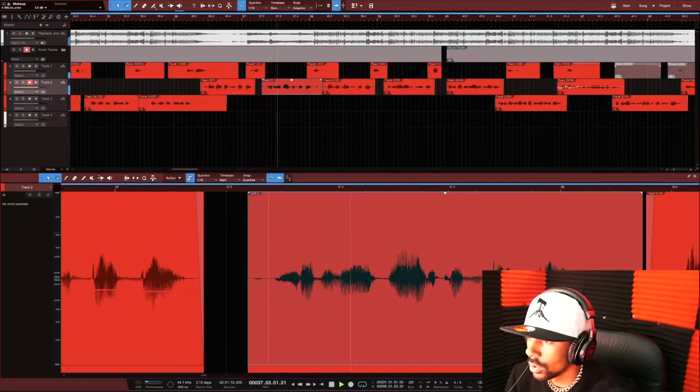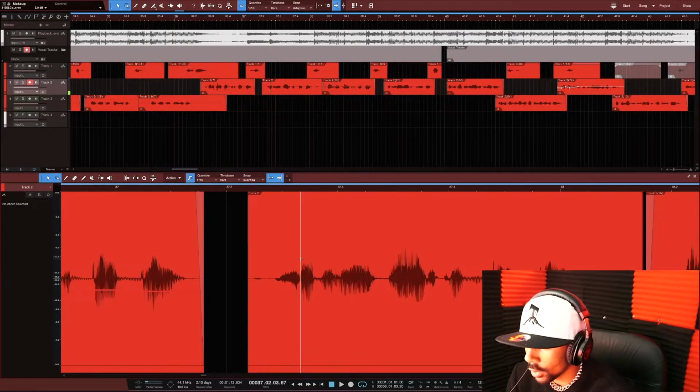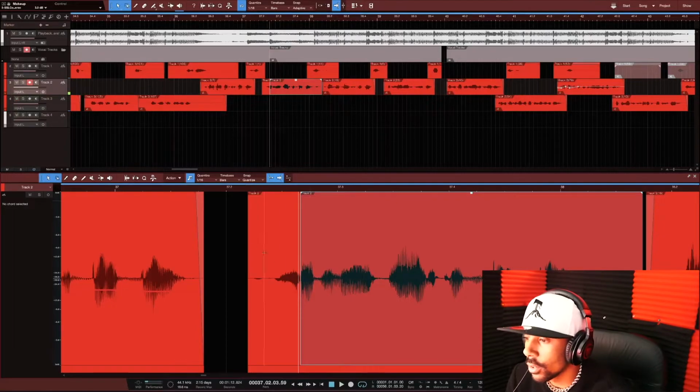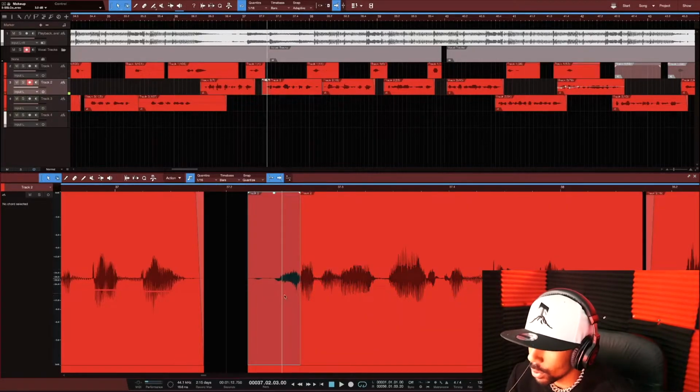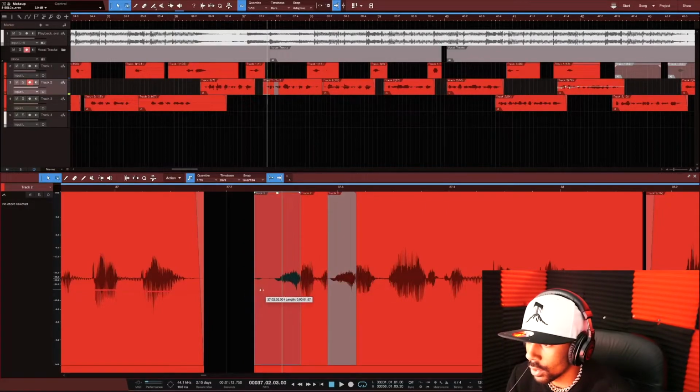So right here, I always use the tool where I can have the split or the arrow tool and like the range tool, which also can split. So I'll split it, double click right there. Hold on. Is this shake too? Oh, I'll go to my listen tool. Yeah, I don't want the rest, I just want the shake. So boom, press D. And obviously I need to cut some of this too. And this is probably gonna be cut too.